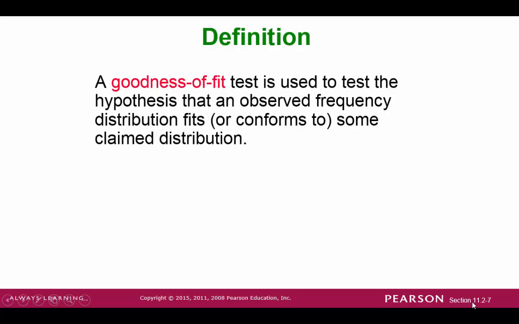The goodness of fit test is a test that observes the frequency of a distribution if it fits to some claimed distribution. We're going to focus on two types of tests here. One test is that the distribution is all even or uniform. That's the case where all the categories are equally likely. And then the other half of it we'll be looking at when there is some other claimed distribution that is involved.